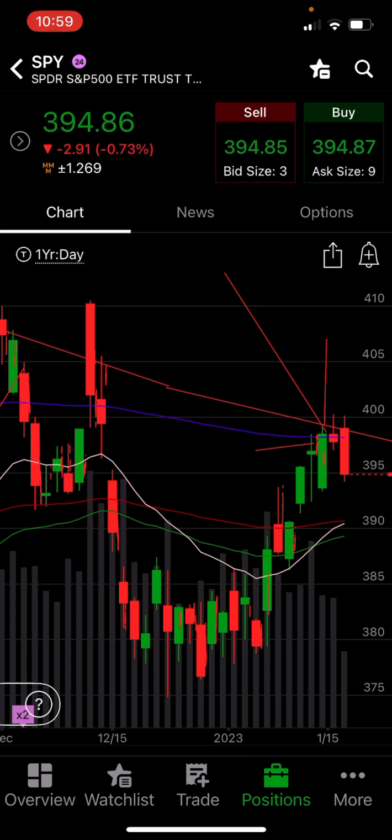I may buy some more calls at that point. We'll just have to see how the market plays it out. But playing it off this trend line and off the 200 exponential moving average on the daily, what was really pretty, I wouldn't say risk-free because that's never the case, but I think the risk was really good. So I entered a new position at 394.50. After I sold my initial positions, I entered some new positions, more puts, and half as many calls.